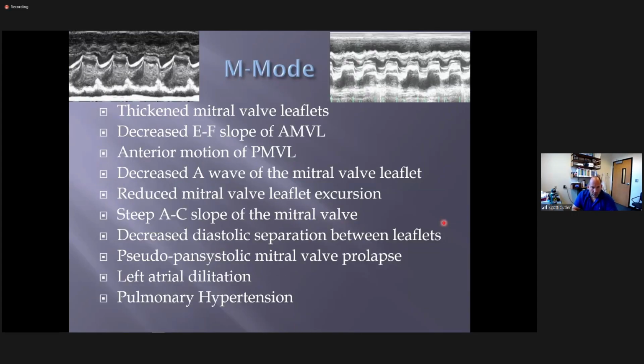All right, so let's go to our echo. Typically we will take 2D first, and I probably should just rearrange these slides, but regardless, what I see in M mode, I should see similar things in 2D. So these images at the top to start with, the one on the right is an inverted image. So the black and white is inverted compared to how we normally look at this. The right-sided image is how it used to be done until they inverted it. So nowadays everything's this way with the black fluid and the white for the tissue.